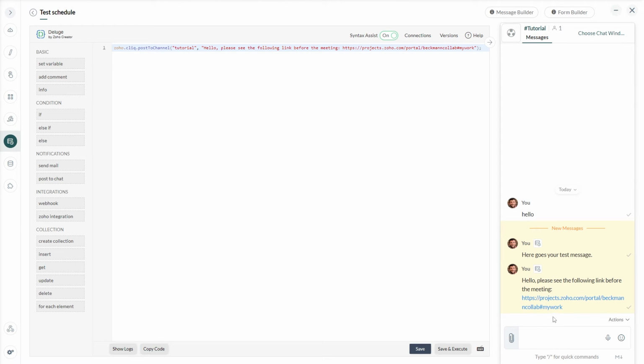This could be a really powerful thing to keep everyone in your Cliq channel on the same page, bring their attention to a specific custom view, a specific report, a specific dashboard. The other thing we can do is within our message, we can tag everyone in the channel. In the chat window, we just do that by typing @all, and that mentions every participant in the channel. However, in our scheduled Deluge task, we have to do it a little bit differently.